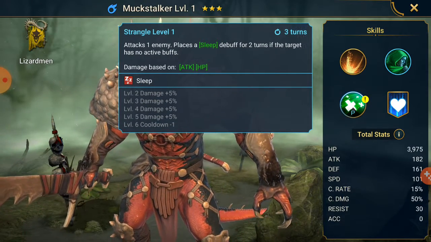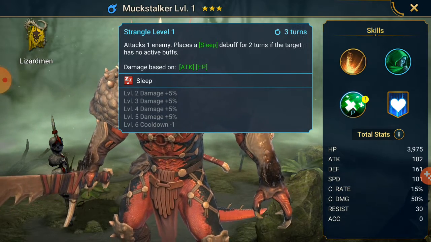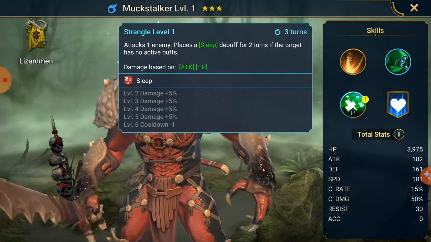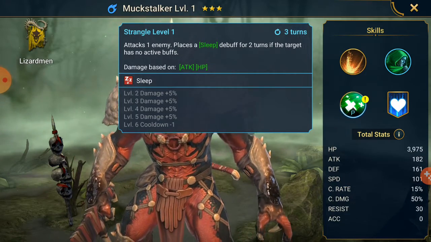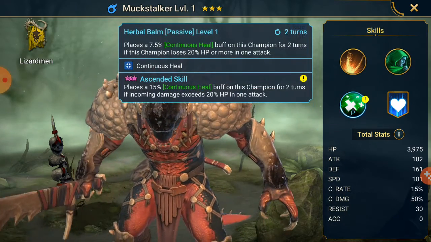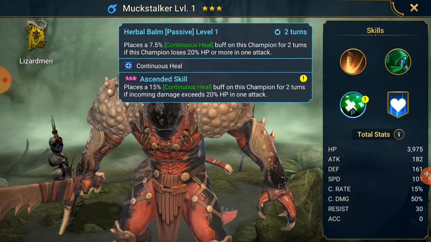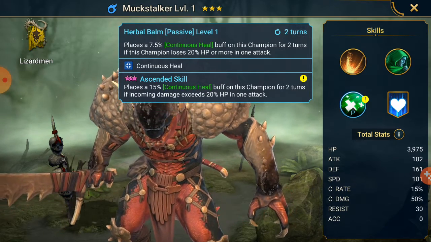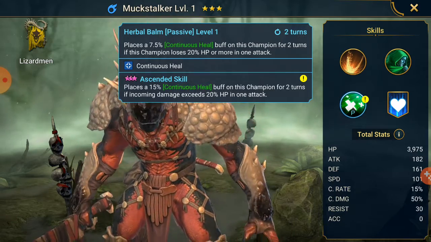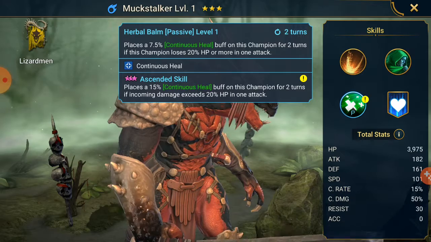Attacks one enemy with Strangle. Places a sleep debuff for 2 turns for the target. Has no active buffs. So if your target has not got a buff on them, they'll be put to sleep potentially if your accuracy is there, but sleep is kind of weak, so let's not worry about it. Herbal Balm. I like that name. Places a 50% continuous heal buff on this champion for 2 turns if incoming damage exceeds 20% HP on attack. So he can kind of keep himself alive.